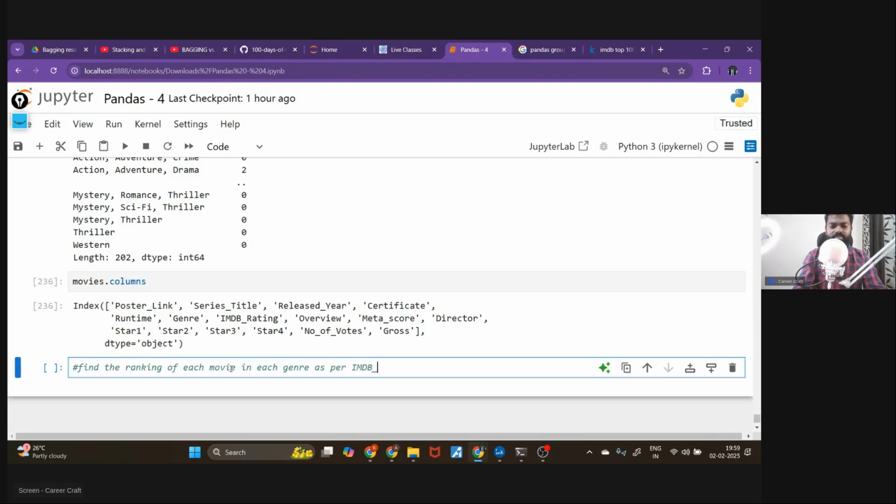Very interesting question. I will solve it. Again, this type of interview question, 90% of the time, the student will not be able to answer this. Find the ranking of each movie in each genre as per IMDb rating.